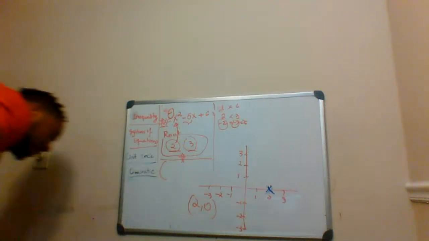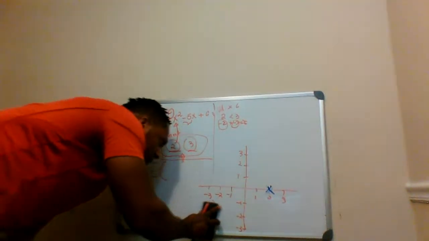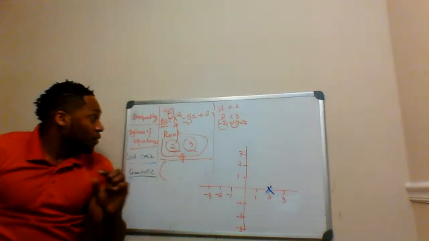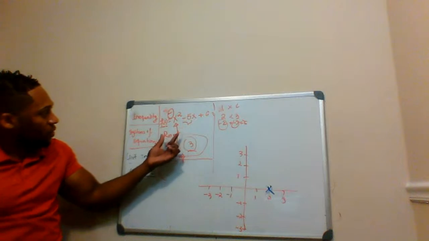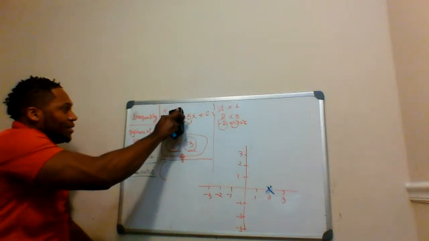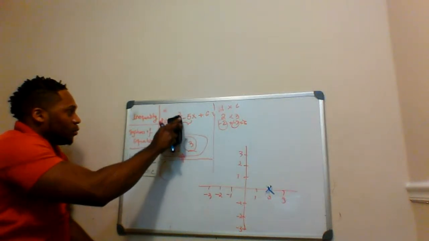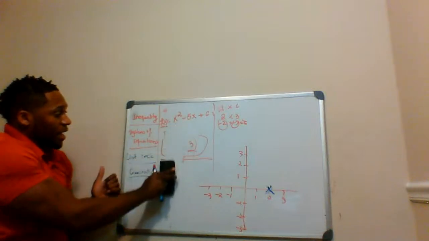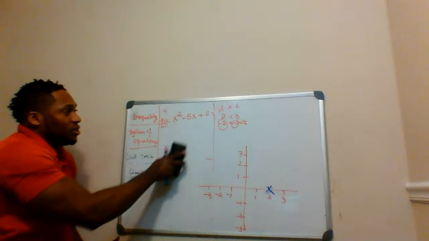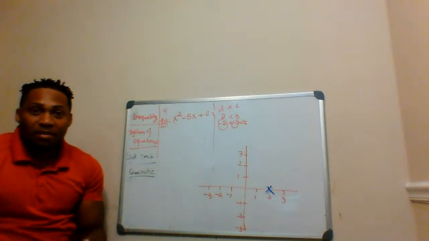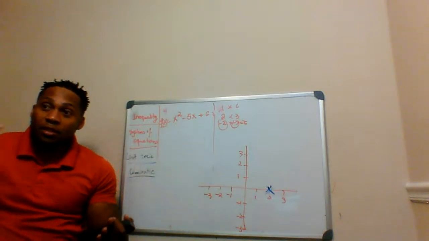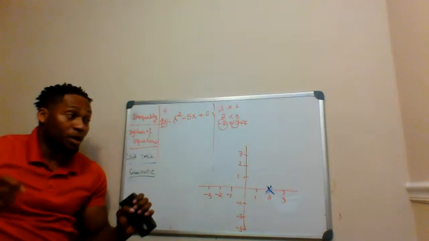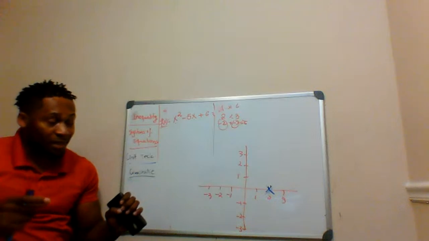Okay, let me explain this again. Let me erase this and explain this. So hear me out. When I had this equation, and it's easy, I just want to make sure you guys understand. They asked me to graph this equation. It's a quadratic equation. If I want to graph it, I want points. There are 3 points that are always easy to find when you try to graph a quadratic equation.